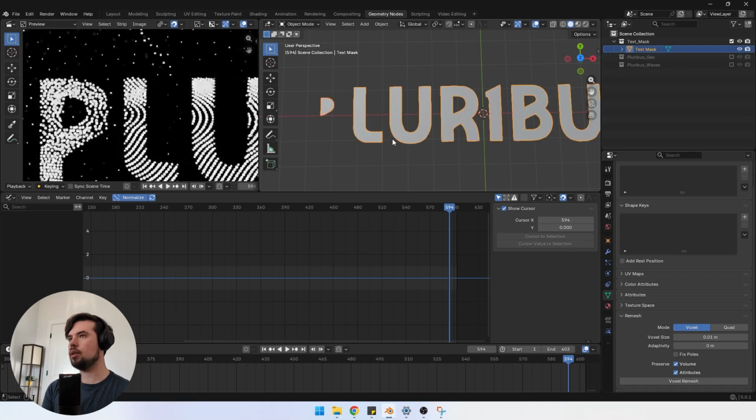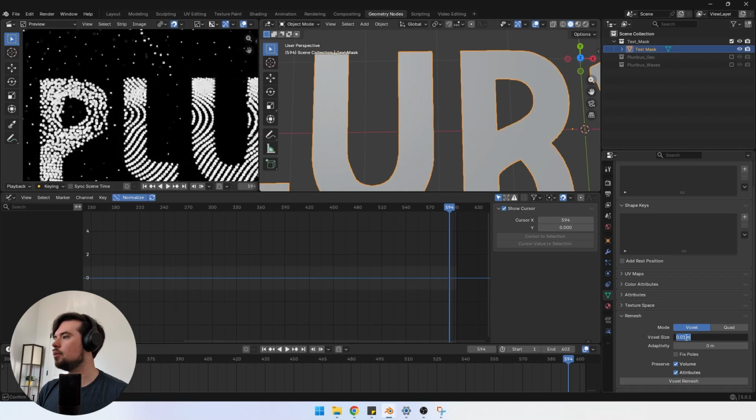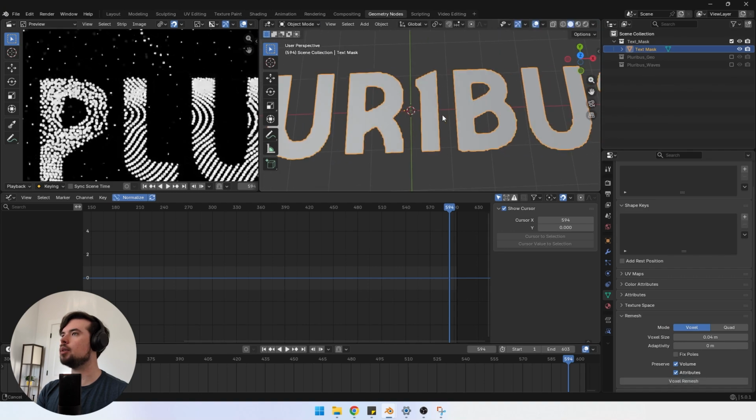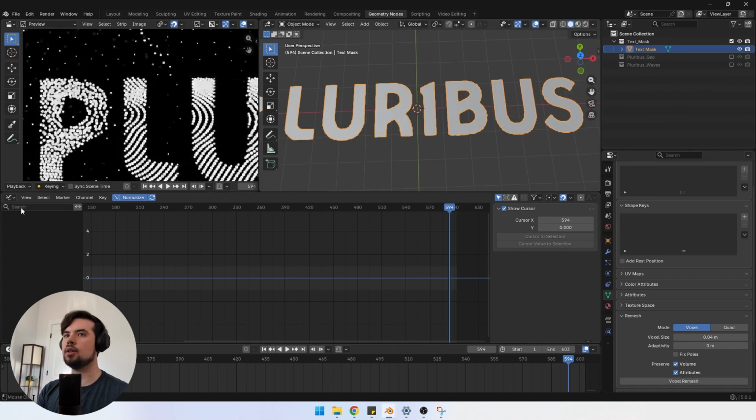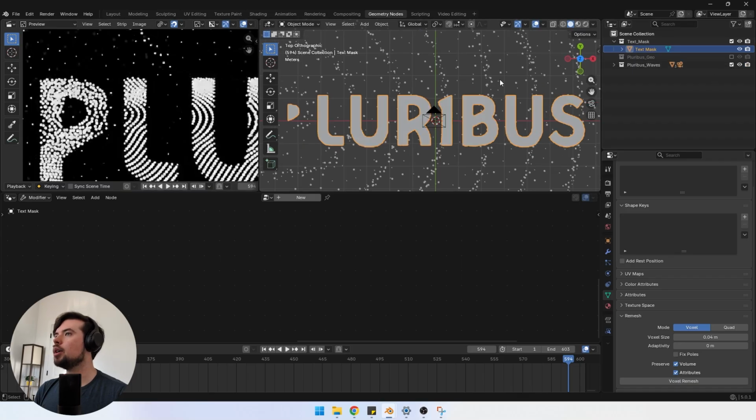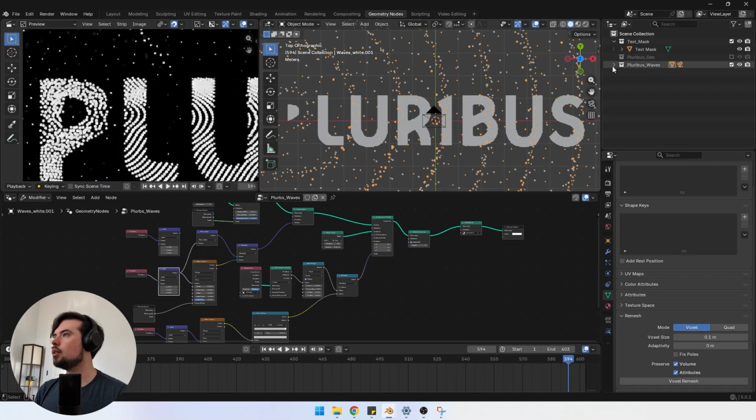But I'm going to join these back together, and I don't think we need the text density to be so high, so I'm going to remesh it again to 0.04. And now it is a lower density, but it's going to be a little bit easier on our computer. And let me go back to the waves and select them.